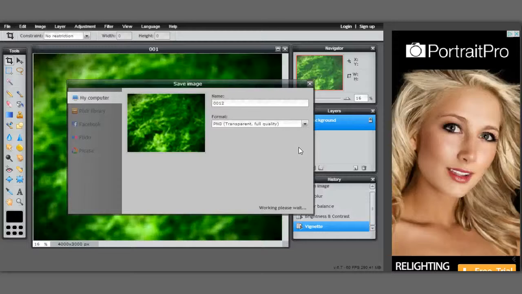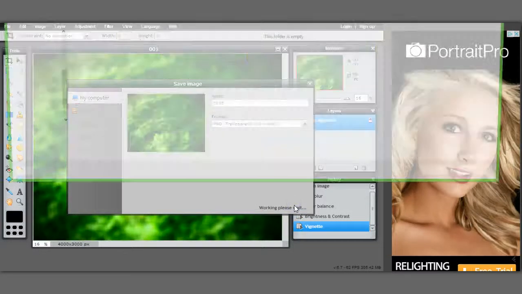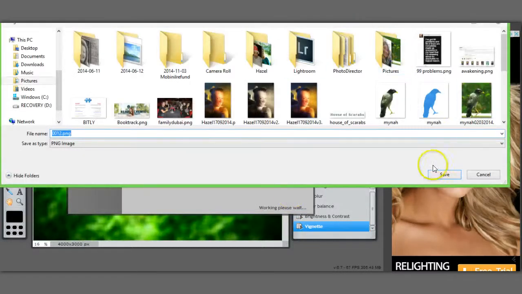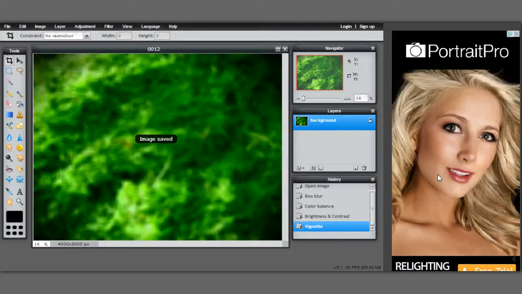So saving. It's not normally quite this slow. It's because I'm also capturing the video at the same time, so that slowed the whole process down a little bit, but it normally is a little bit faster than this. There we go. Okay, and we will just save it here. Save.